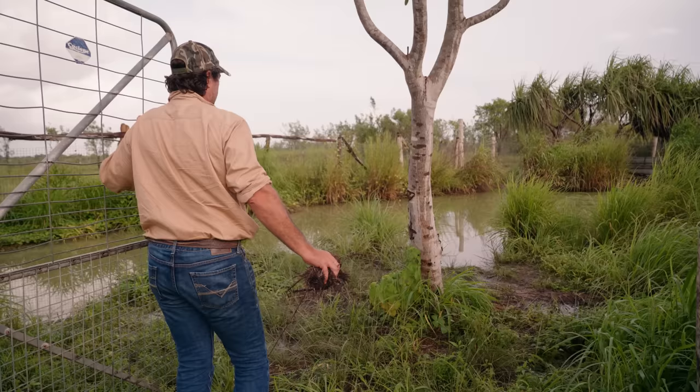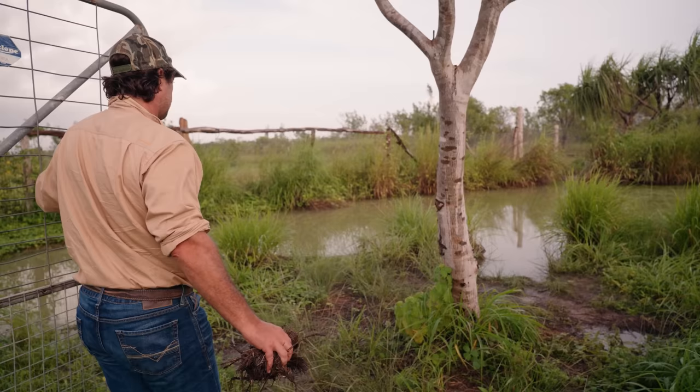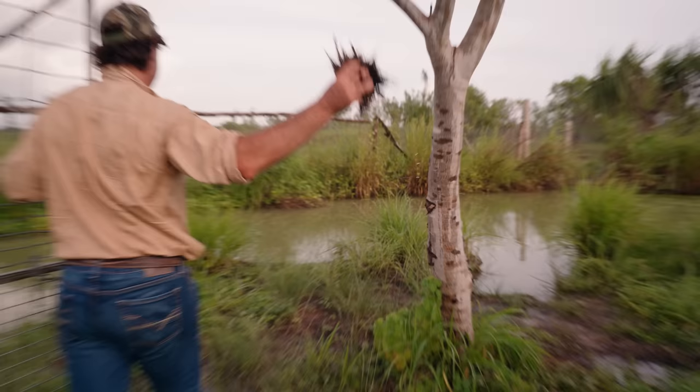Just want to see if this big fella's around — also very active this time of year. You can see his bubbles just moving out here. We'll see if he'll come up. I've got no stick so I won't be going in too close with him. I'll just throw something into the water and see if he'll launch out.